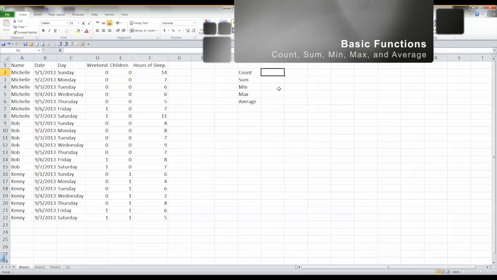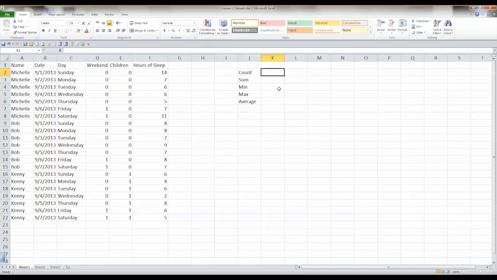Hello and welcome to the lesson on how to use simple formulas in Excel. What we're going to start off with is a data set we created in our lesson 2, how to create a data set in Excel. So if you want to go watch that video first or download the data set from our website, that will get you in the same spot where this video starts.